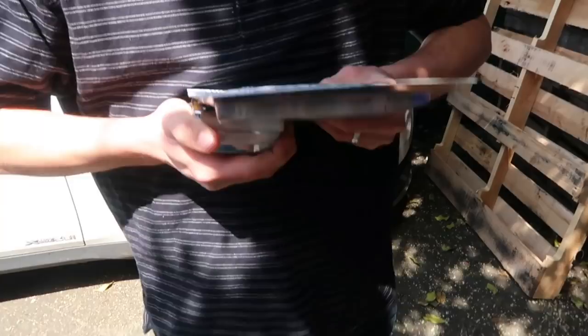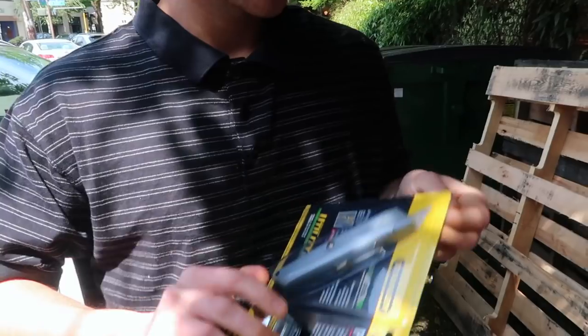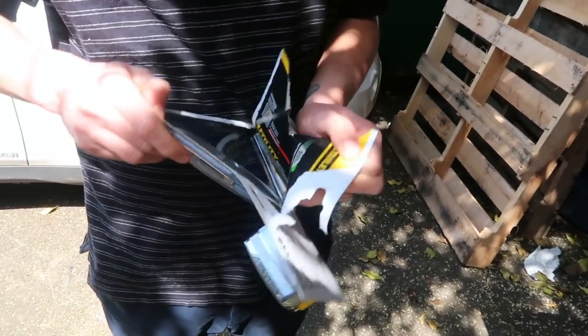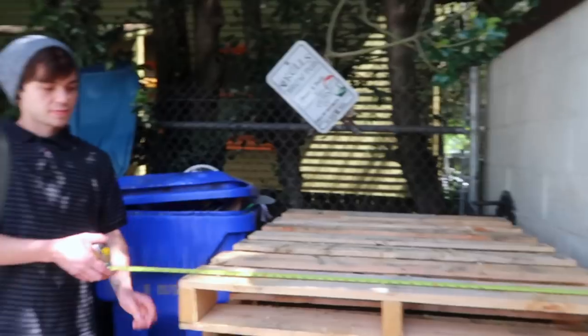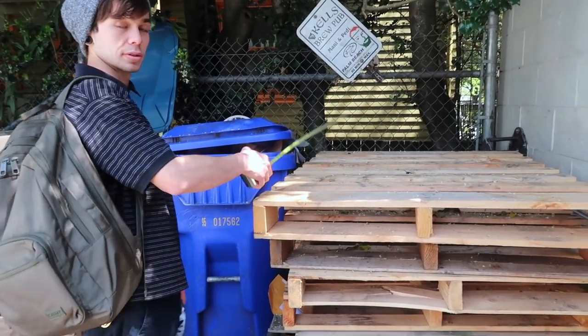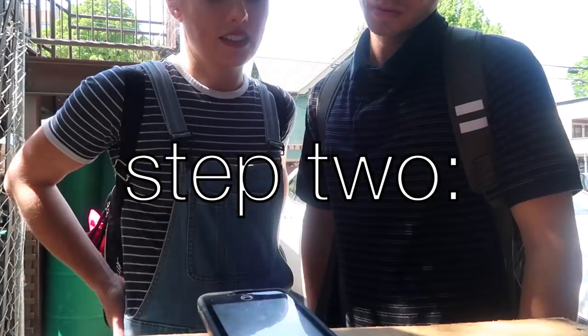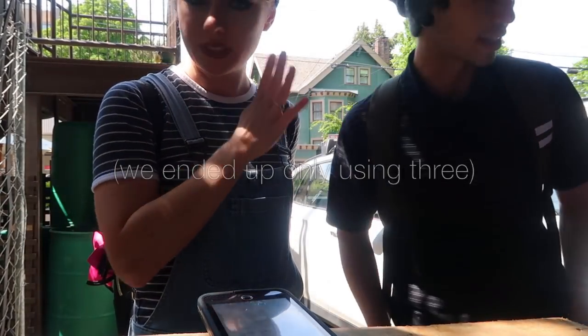Don't do drugs, kids. We got our measuring tape. It's in there, Jen, and it came with a free box cutter. If only I could have the box cutter now. Look, recycled. How convenient. About three and a half, pretty much four. Three and a half by four. Okay, cool, so we just need four.